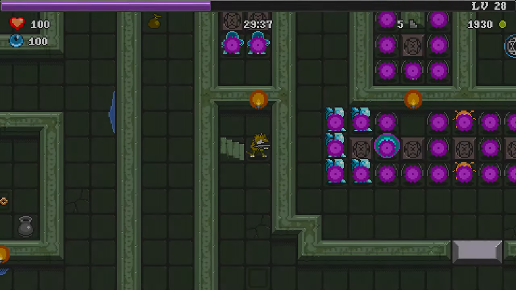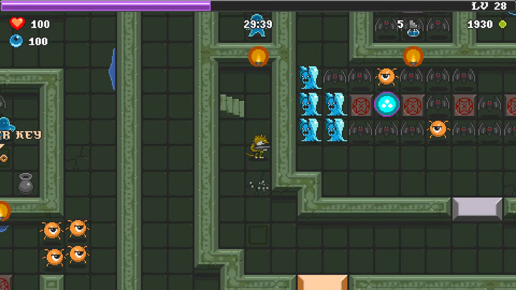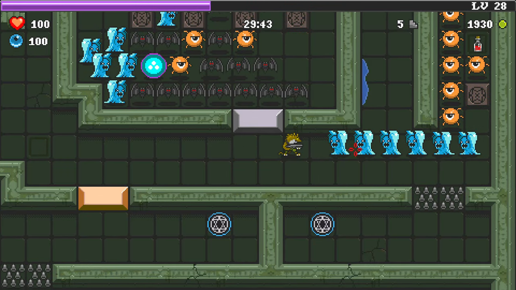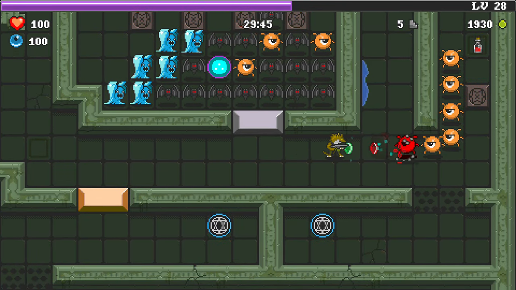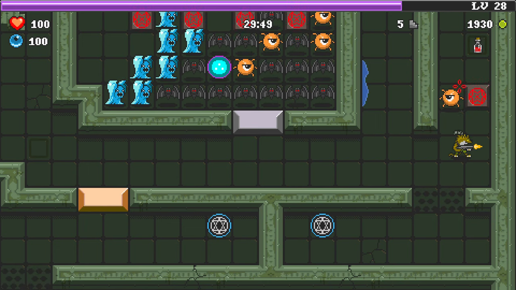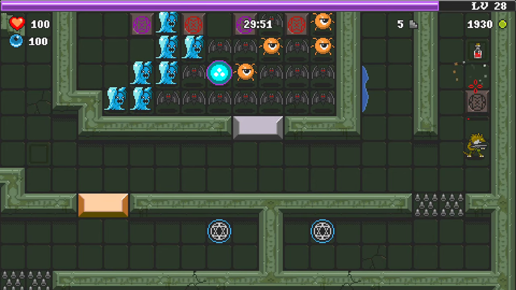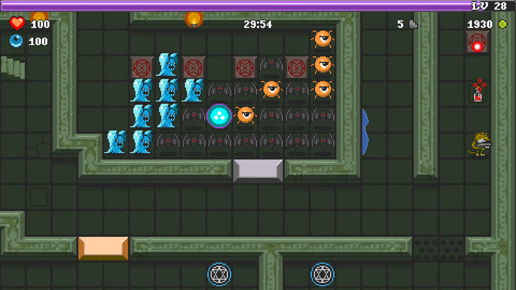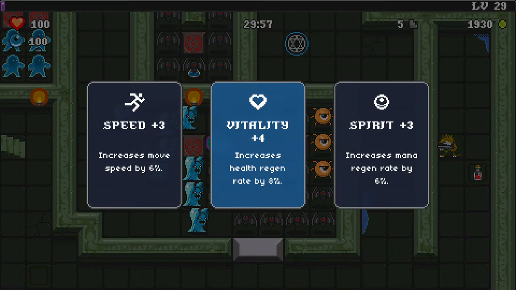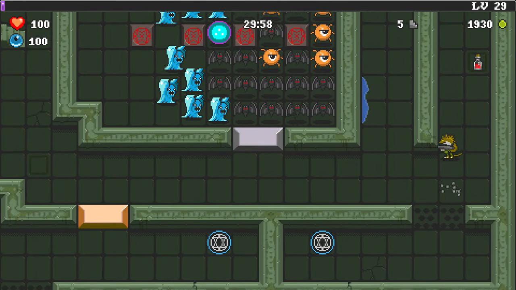Close, so close. Twisted Temple. I have been here once before. Okay. Okay, speed 6%, vitality 8%. Take that little bit of speed.